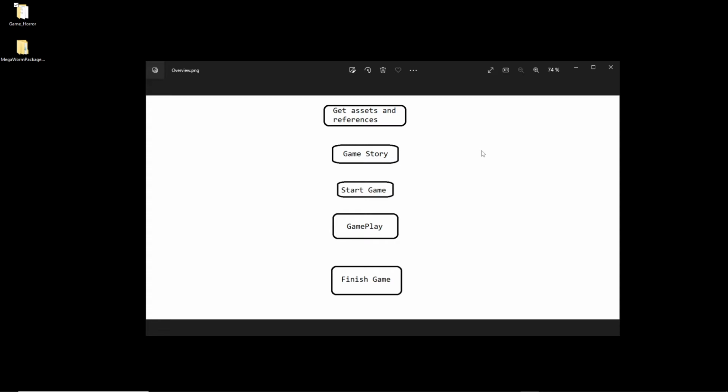While doing this, I also defined the game story a little bit, but now, as we start the game, we have to provide more information for the story.